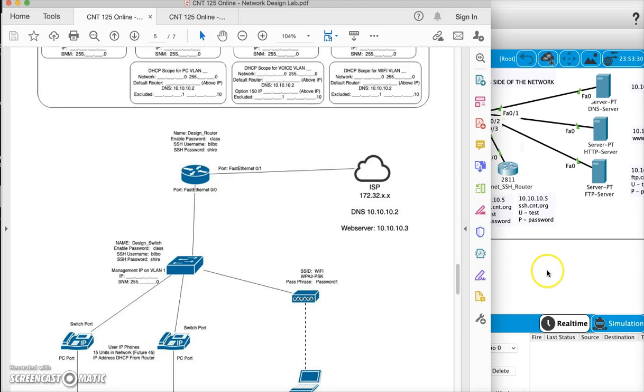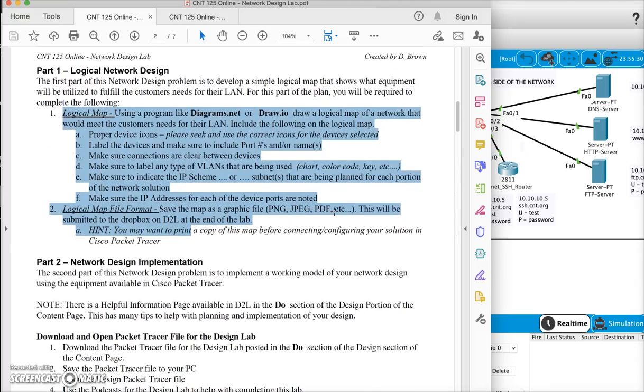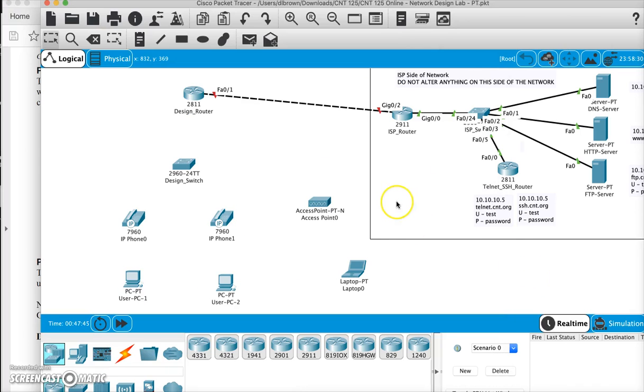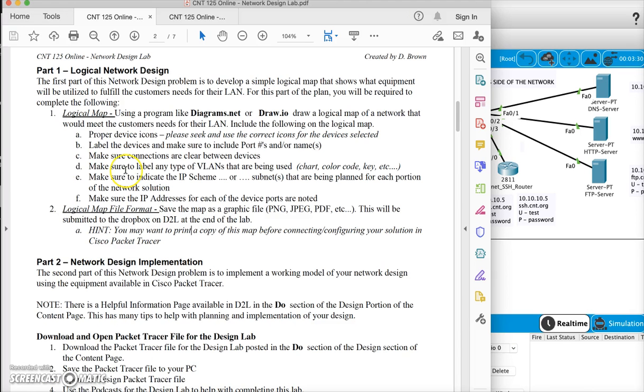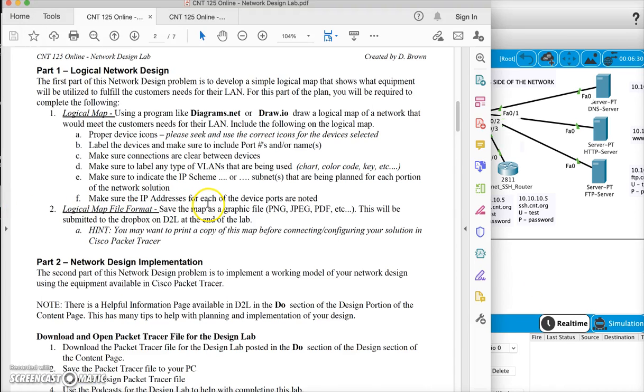And you might want to even take this and convert it into draw.io or diagrams.net and get your game plan figured out before you start configuring anything here. The people that barge right into this tend to get so far, hit a brick wall, and they're like, I don't know where to go. I don't know what to do. So I would get your map and game plan figured out first before you even tackle this. That's why I have this as part 1.